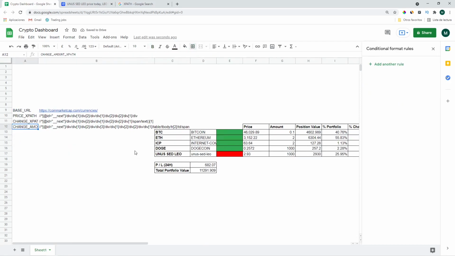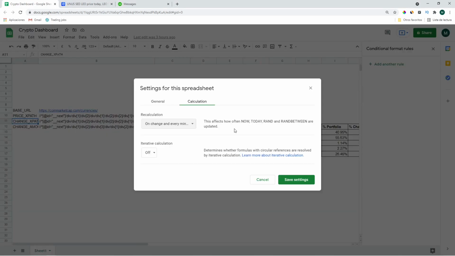I was actually already editing the video and I noticed that I didn't include the part or section where I implemented the automatic refresh. So let's go ahead and also do that before finishing the video. To trigger an automatic refresh is by changing or just adding and deleting a column. So we can create a macro where we add and delete a column. So let's go ahead and do that.